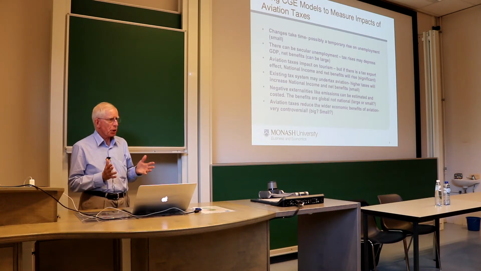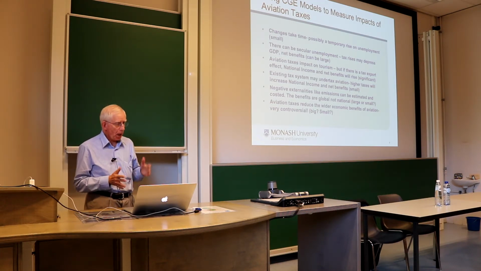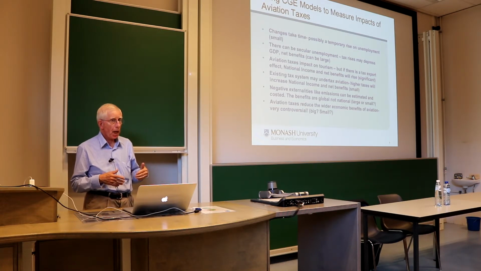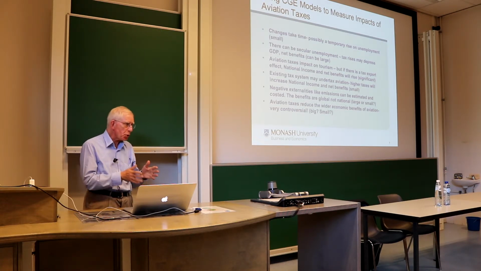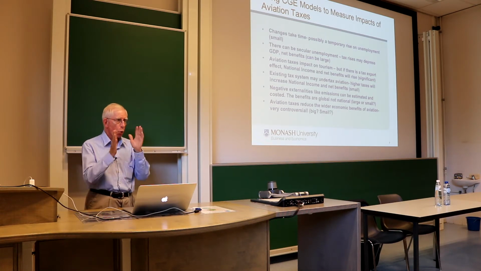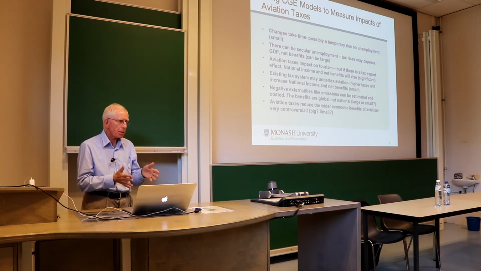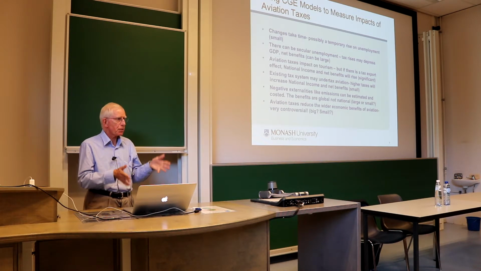They would be able to do a number of things. First of all, they look at things taking place over time. And so there might be a temporary rise in unemployment, for example, as the economy adjusts to a new situation. So there's more tax on aviation, but other things have not kept up. Trains have not expanded very much just yet.